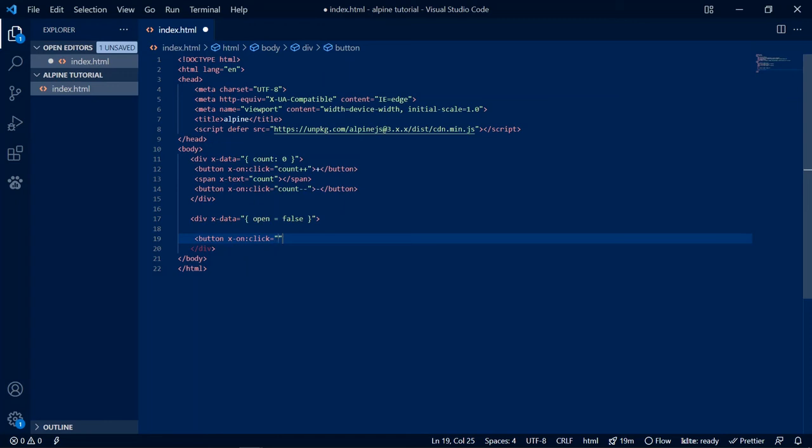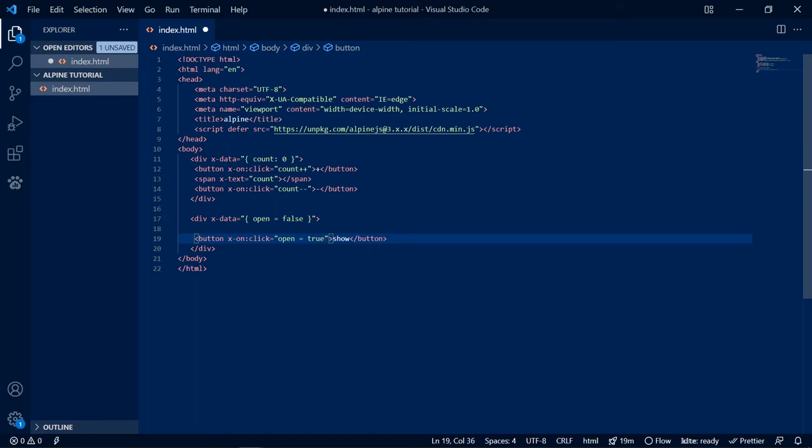So on click, I'm going to set open to not open. There's a reason why we're doing not open: it makes it a toggle automatically. Because if I just say open, I can set open to true like this.